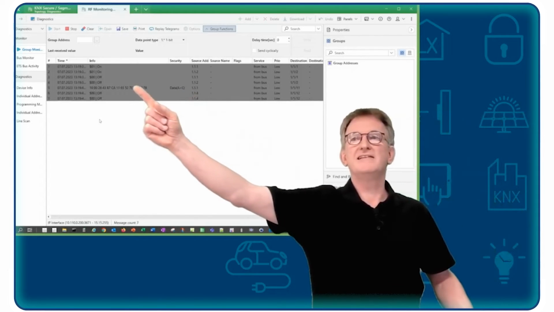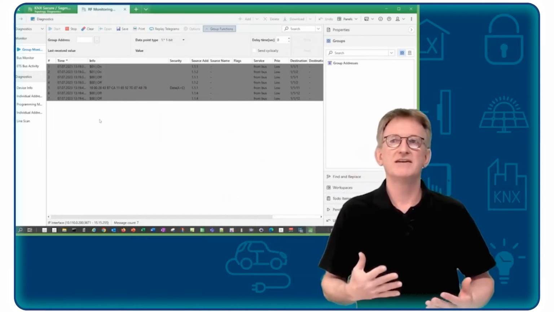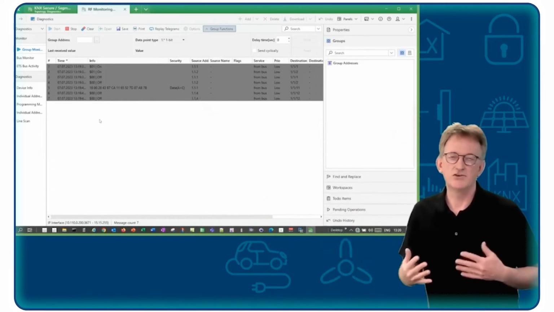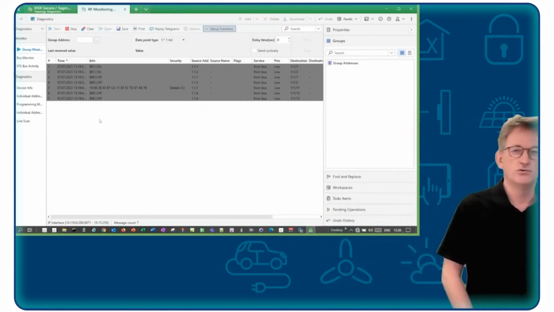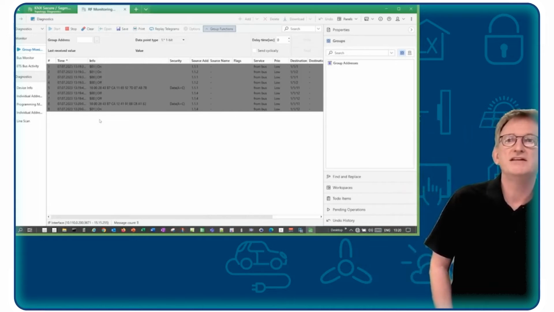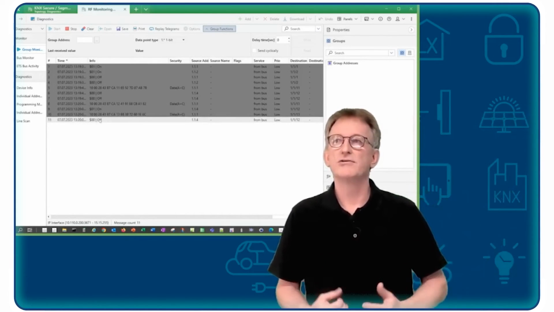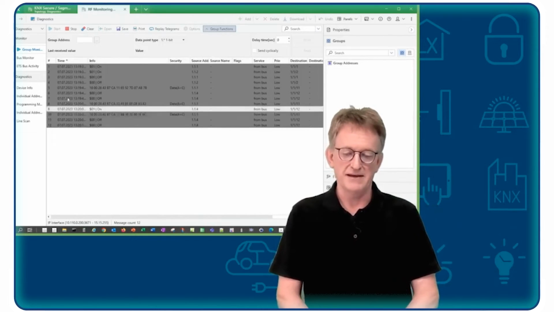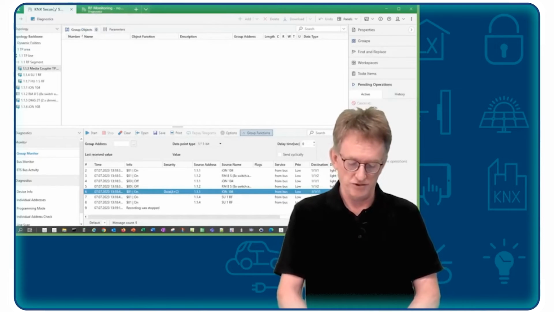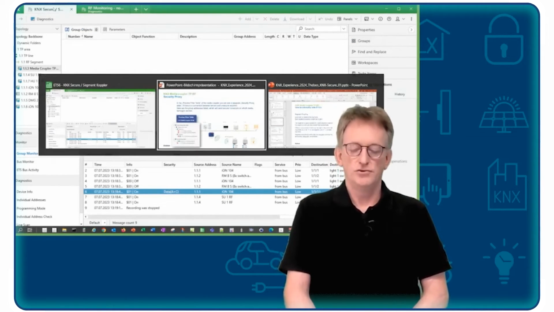Now you do not see any longer what kind of command you have sent. You just see the feedback, which is unencrypted because it's a communication between a secure and an unsecure device. I think that's pretty interesting. And if I would have started or running the group monitor in my other original project in parallel, then also in the second it would be encrypted. But anyhow, let me go back to my presentation.